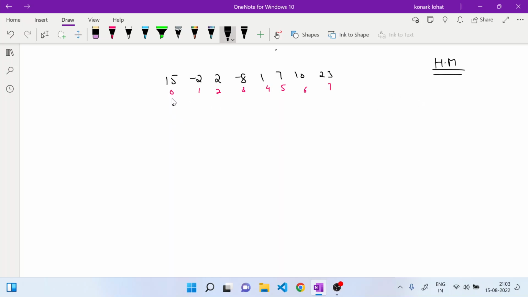So at first, I is pointing on the first element, right? And at this place we are going to store that we have the sum as 15, and at 15 we're going to store the corresponding index, and that is the 0th index. And when we increment I to the next pointer, the sum is going to be 13, and we are going to store the index, that is first.